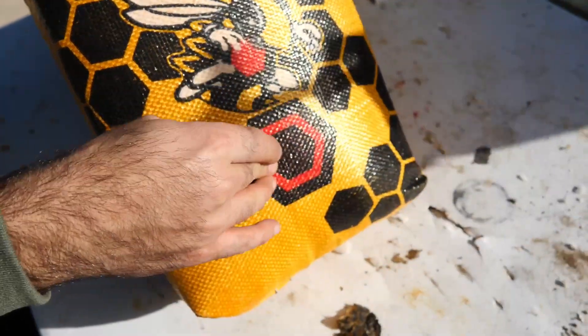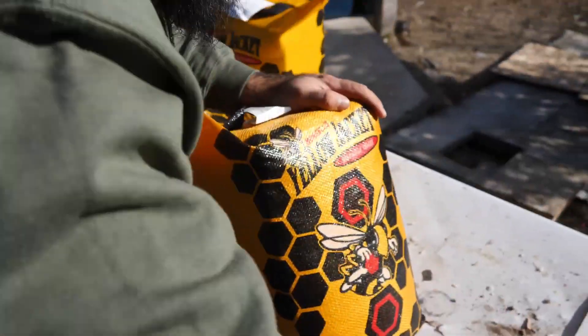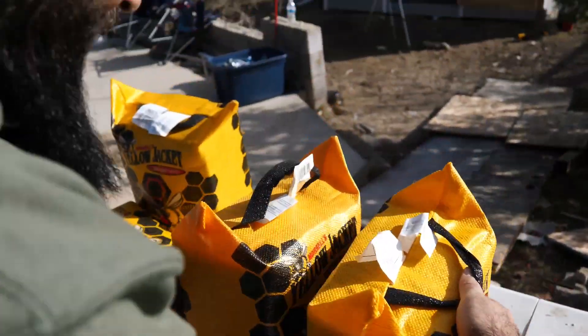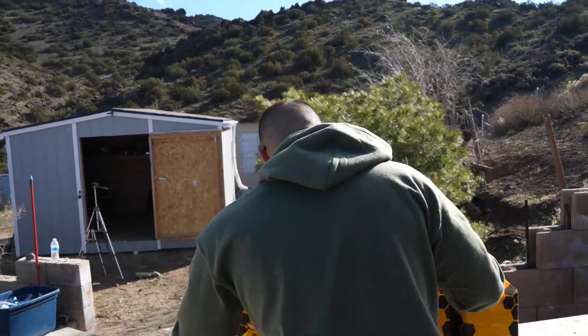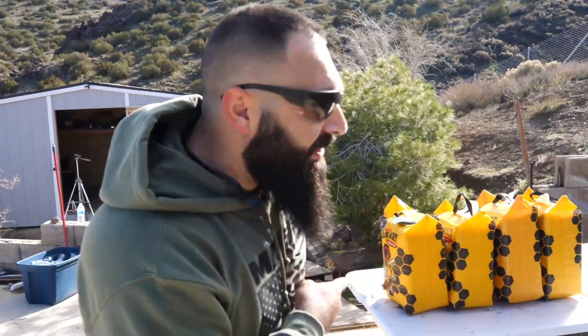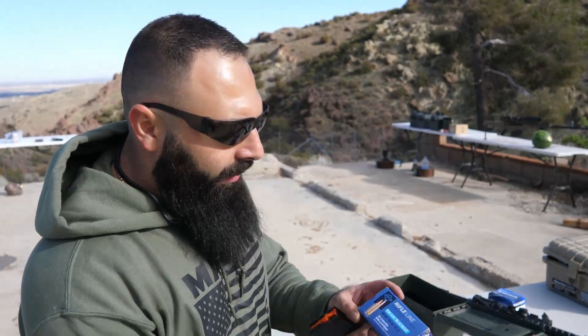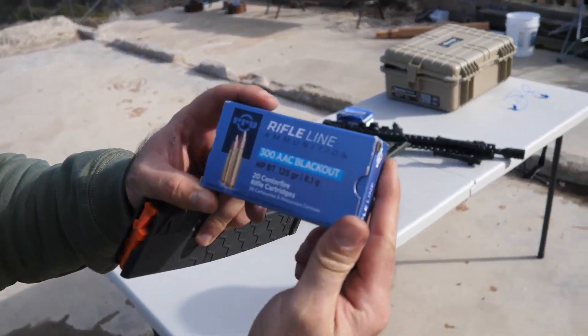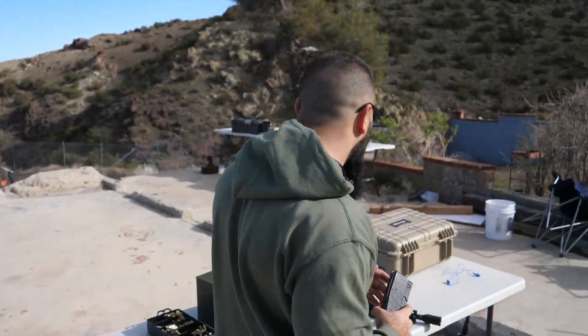The .500 actually made a bigger bulging than the 7.62 did. It didn't come out — not even close. The .500 is harder. Anyways, let's bring the 5.56 — actually, let's do it with 300 Blackout, that's a better choice. I'm hoping it's gonna stop all the rifles too and have to move to the .460, but for now, 300 Blackout it is — 125-grain PPU rifle line ammunition.